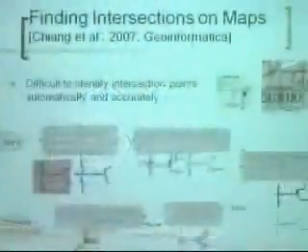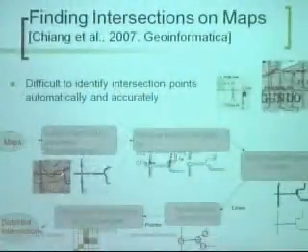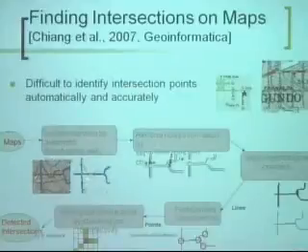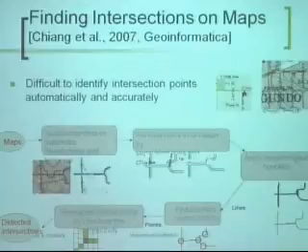So the idea is we go through a process where we first do some kind of automatic thresholding where we can pull out the background color and we end up with just all the foreground pixels, which contain the roads and the text. Then we remove noisy information, which in this case is the text. It tends to interfere with finding the road intersections. Once we remove the text, we end up breaking the lines, so we go through some morphological operations where we clean that up and reconnect the roads.